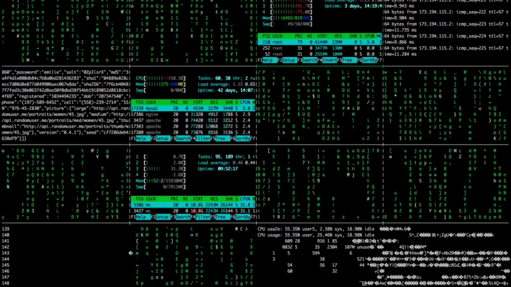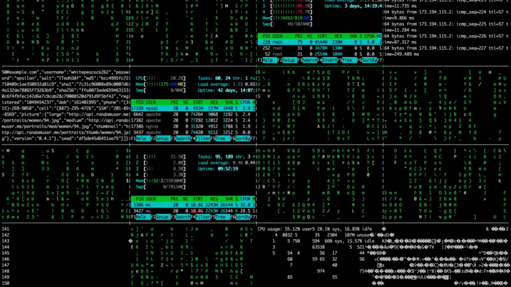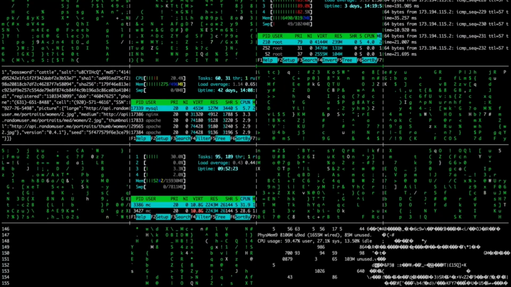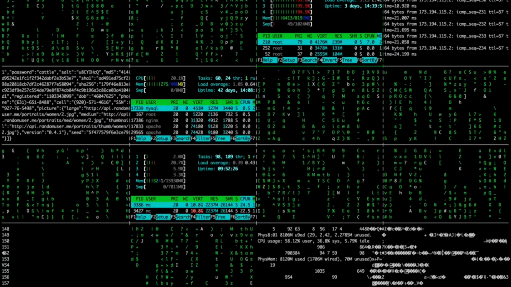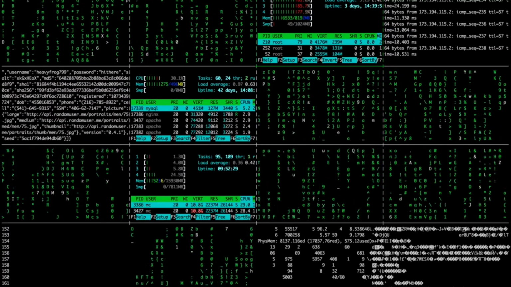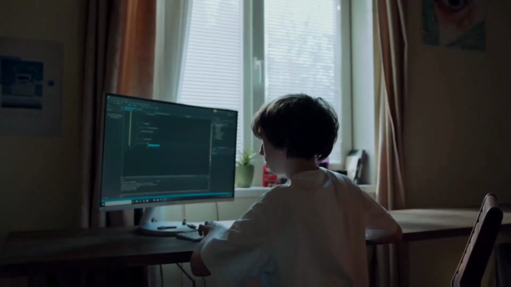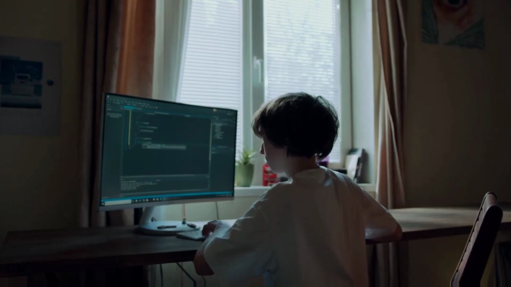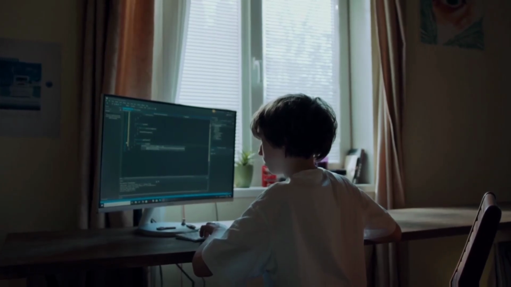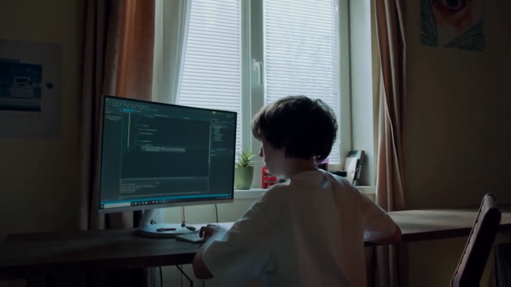Now, let's talk about how to configure these intents effectively. One key concept is the idea of intent hierarchy. Essentially, this means organizing your intents into categories or subcategories that make sense for your specific use case. For example, you might have a top-level intent called customer support with sub-intents like return policy and shipping info. This hierarchy helps your agent understand the relationships between different intents and respond more accurately.